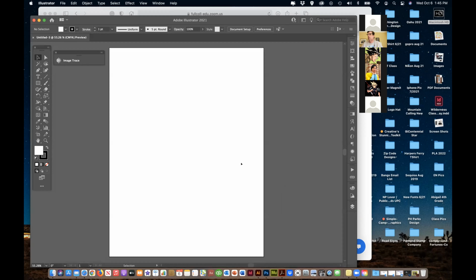Getting it open, but not too difficult. So last class, we went through some of the boxes, right? We did the rectangle tool, the rounded tool, which is really the rectangle tool when you can grab the corners, the ellipse or circles, polygons, which is multi-sided, and the stars. So those are kind of the big ones that you go through. And then we have the select tool and the direct select tool. Okay. And these are the tools you're going to be using all the time, depending on what you're doing.